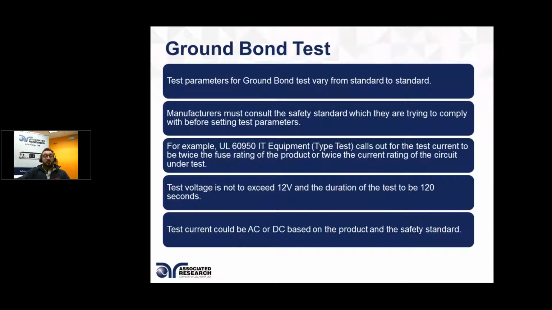In case a fault occurs and high amounts of current flow on the chassis of the DUT, and the operator is touching the DUT, all the current will be routed through the ground circuit rather than the operator.